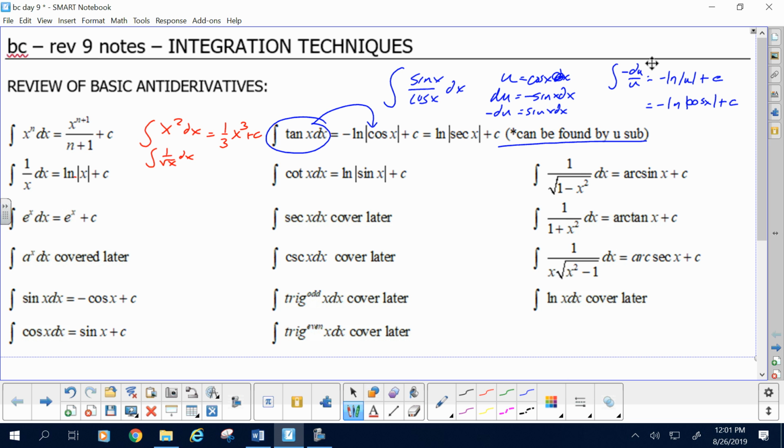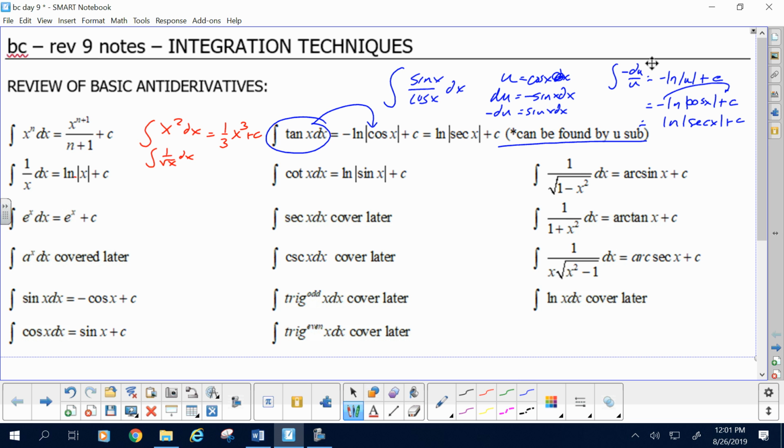It's more common, though, that you'd see the antiderivative of tangent is log of secant. Where does that come from? I don't see secant in there. How does this become log of secant? Yes? Yeah. So log rules with log rules, if you put that negative up there, so it was cosine to the negative first, cosine to the negative first is 1 over cosine, that's secant. That's the more common form. Cool.